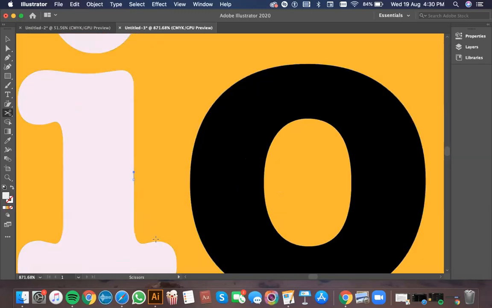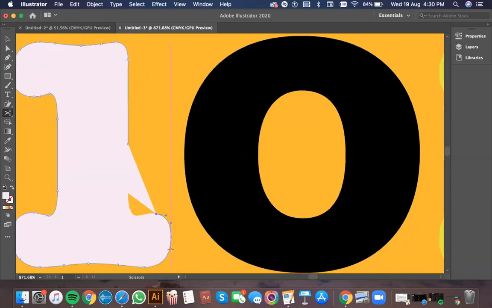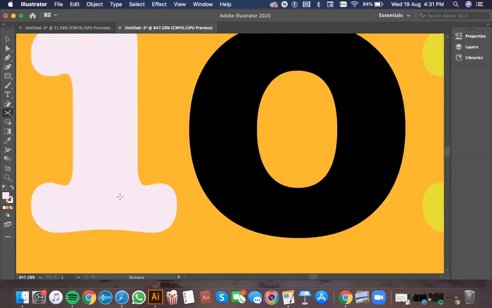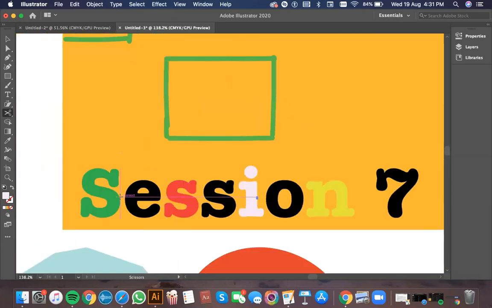I want to cut this, I want this to go here, this there. So yeah, that's basic. The scissors tool isn't used a lot, but I guess some people do use it.